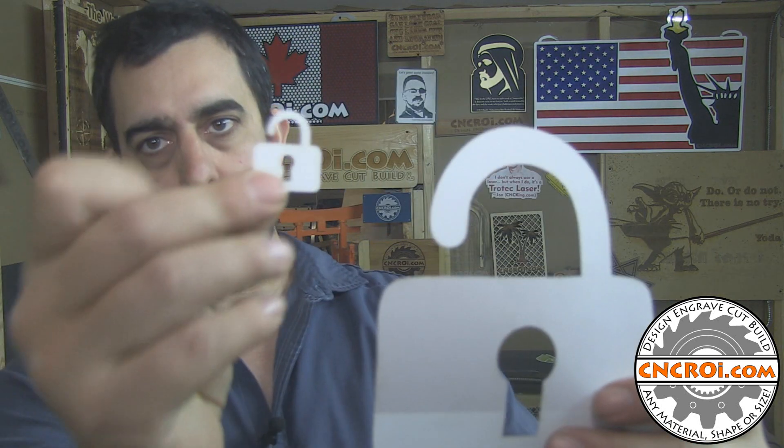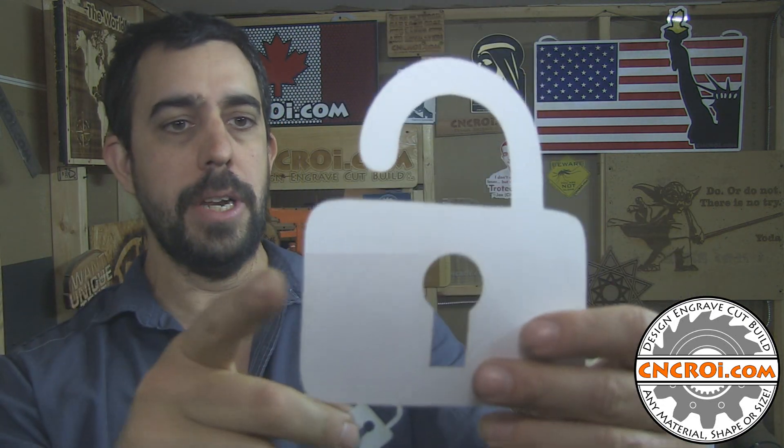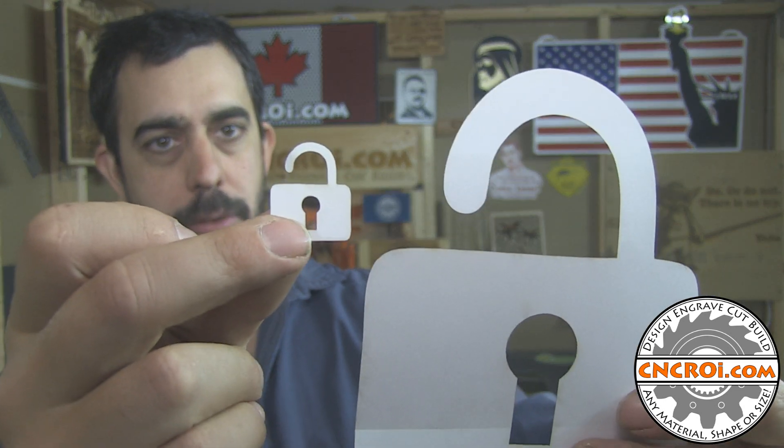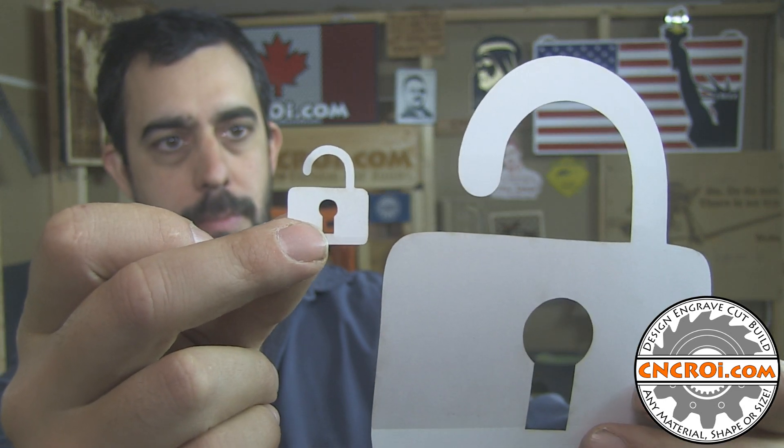This here is just regular printer paper that everybody has in their printers. I just want to give you an idea of the scale and accuracy of the machine. So here we have a super-sized version of this, because this is too hard to see on the video. But you can see that they are essentially identical in every way. The precision of the laser is second to none, which means that every one we do is exactly the same as the previous one, if that's what your design spec was.